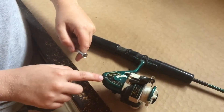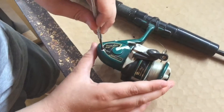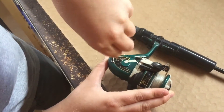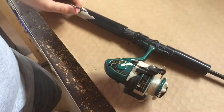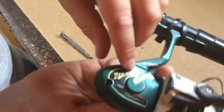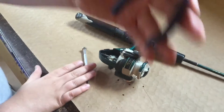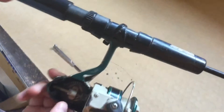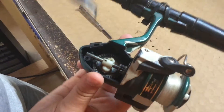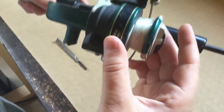You can see there's a little tiny screw here — you gotta take that out. Then you can see there's a little cap here, you just pop that off. Then you get your pliers, and you can see there's a little tiny pin right there — just pull that out. And then you just pull out the top here.